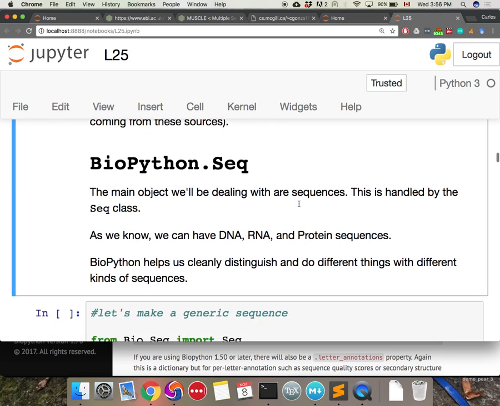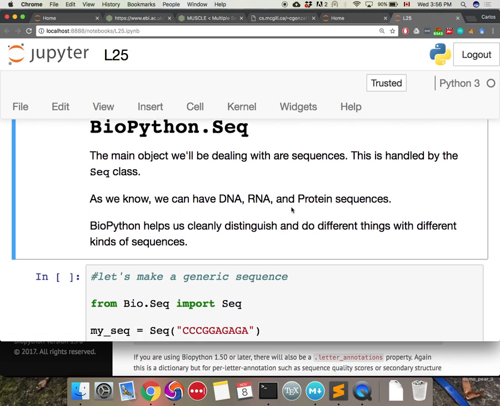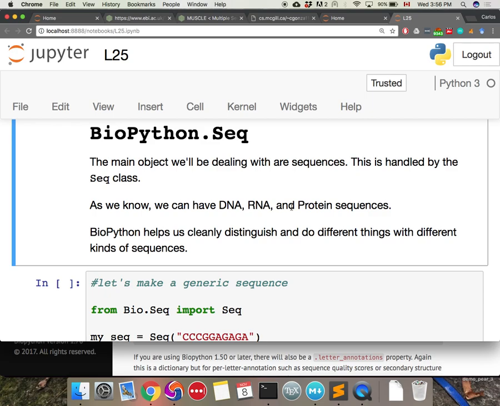All right. So the main fundamental object that BioPython defines for you is called a sequence. When you're dealing with sequence objects, basically, it's just a string. So you could forget about BioPython and do things directly with strings if you wanted, but often this can get cumbersome. And we can have 3 types of sequences: DNA sequences, RNA, and protein sequences. Basically, they can all behave differently in the cell, so BioPython lets you treat them a little bit differently based on what type of sequence you're dealing with.